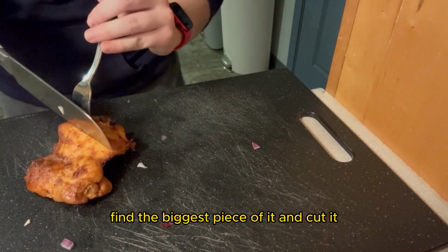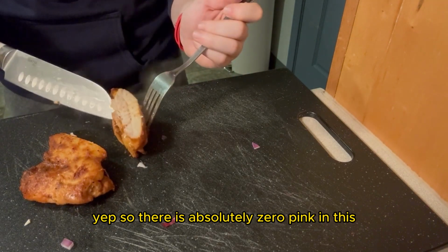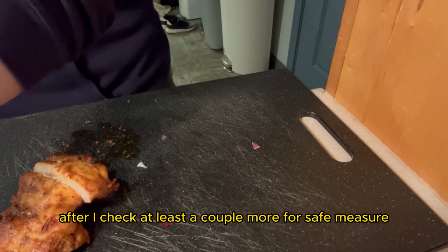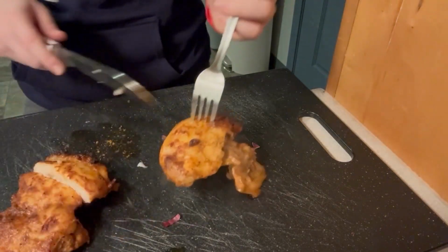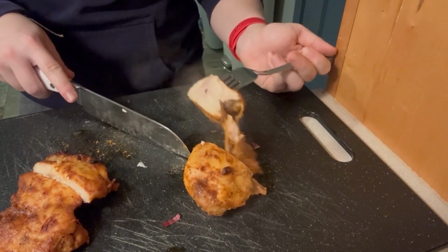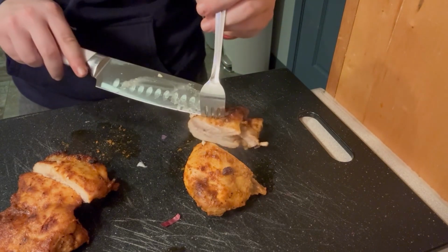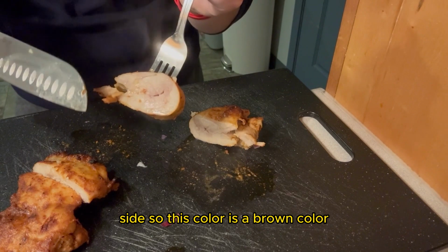Find the biggest piece of it and cut it. Yep, so there is absolutely zero pink in this. So this one is good. We will continue to cut this up into bite-sized pieces after I check at least a couple more for safe measure. No pink here, just a little brown. This color is a brown color, not a pink.